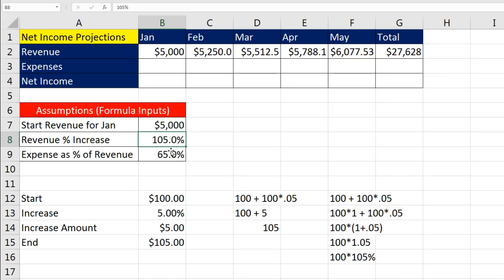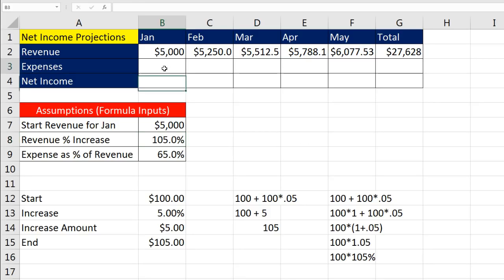Now, if our assumed 5% increase per month was different, I could simply type 10. And I want you to notice something. That percentage symbol is sitting there. We've already formatted it, and it knows that it's a percentage. Now I'm going to type a 6 and enter. And just like that, everything updated. Now I'm going to Control Z. Later, when we make our chart, it'll be even better. All the numbers will update, and the chart will update also.